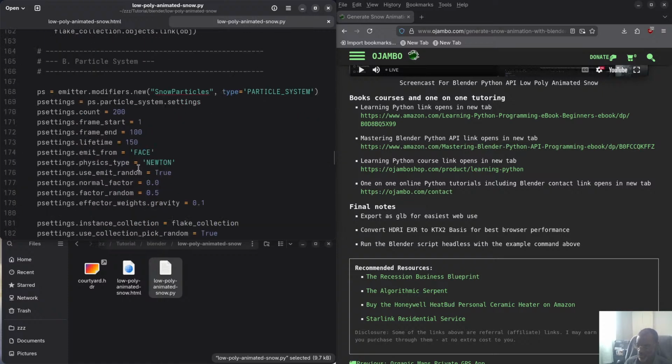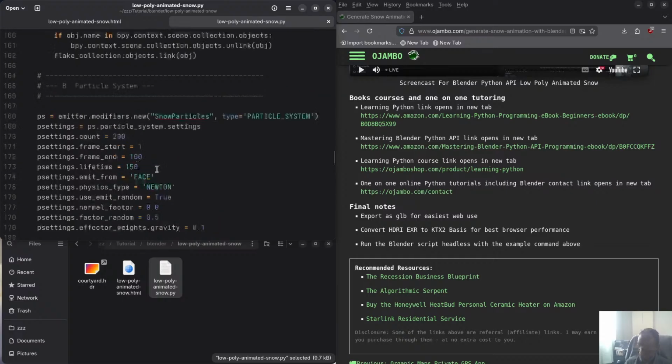Lifetime is 150. So I'll explain to you what this means. What this means is that it goes from 1 to 100 and then it stops. So for example, when snow falls down, it doesn't simply just fall and disappear, right? It falls and then it stops. It falls down loosely and then it doesn't disappear right away.